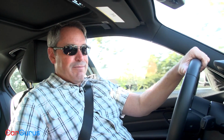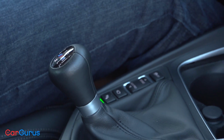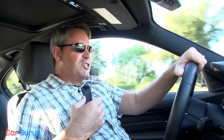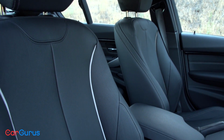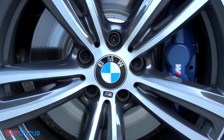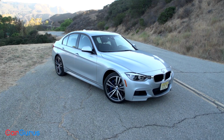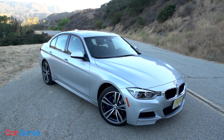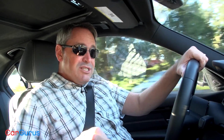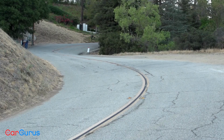It has a manual gearbox with a super cool downshift rev matching feature. It has an optional M Sport package, which includes sport seats and an adaptive M-tuned suspension. It's also got the new for 2016 track handling package, which installs performance brakes and variable sport steering. It's also got upgraded 19-inch wheels and summer performance tires. So basically, this particular 3 Series that I'm driving today is about as close as it gets to buying an M3 without actually buying an M3. And wow, do I love it.